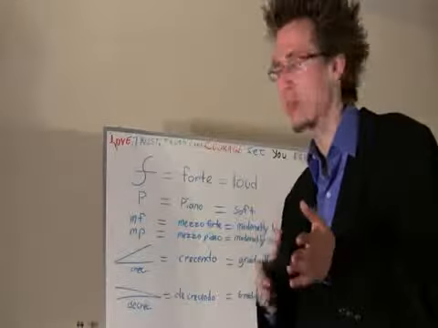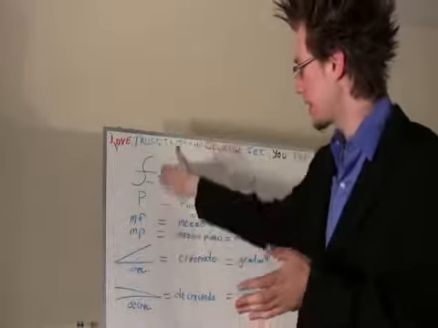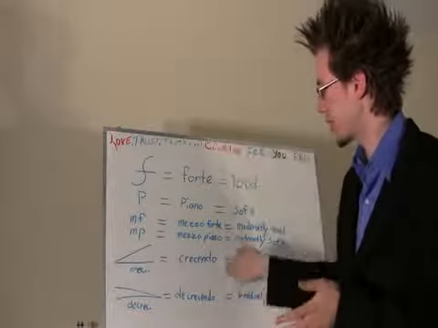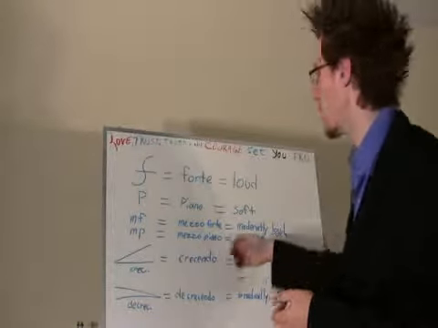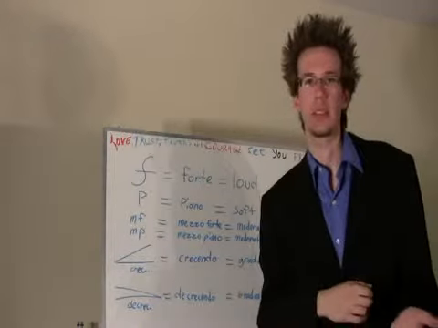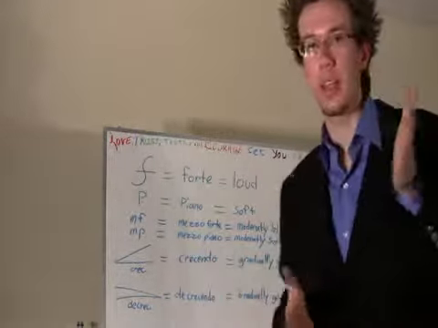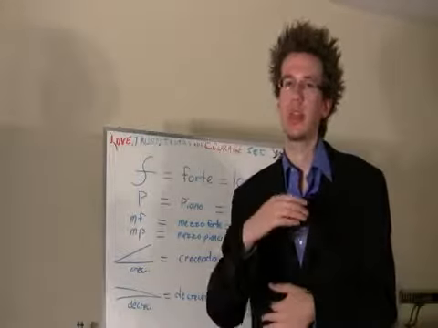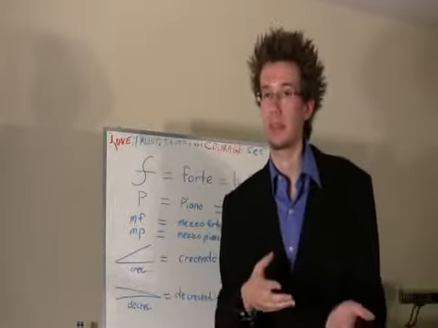I'm going to show you what it looks like in the music. Then I'm going to tell you how you'd say the actual Italian, and then I'm going to show you what the definition of it actually is, so what you want to do when you come to this. Okay? So these ones are just very basic, and it should allow you to generally play the music the way it's supposed to be played.